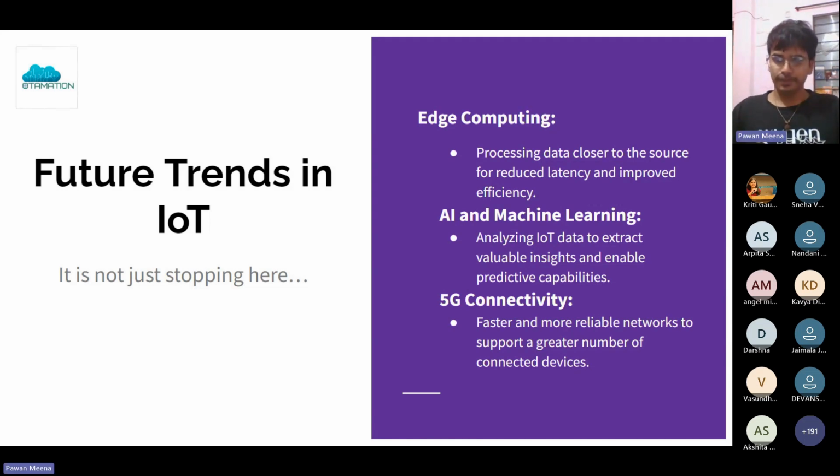Okay, next is 5G connectivity. Right now we have different bandwidths to transmit and receive the data. If you have heard about a very good device in IoT, the GSM module. Right now in the market, the GSM module is a cellular module that is available in different formats, 2G, 4G. And right now we are waiting for 5G. When 5G comes, it will increase the processing power and the speed of the data transmission maybe 10 times, 100 times. So it will be a very big change in the IoT sector when we are comfortable using 5G in our IoT devices. Faster, more reliable network to support a great number of connected devices.